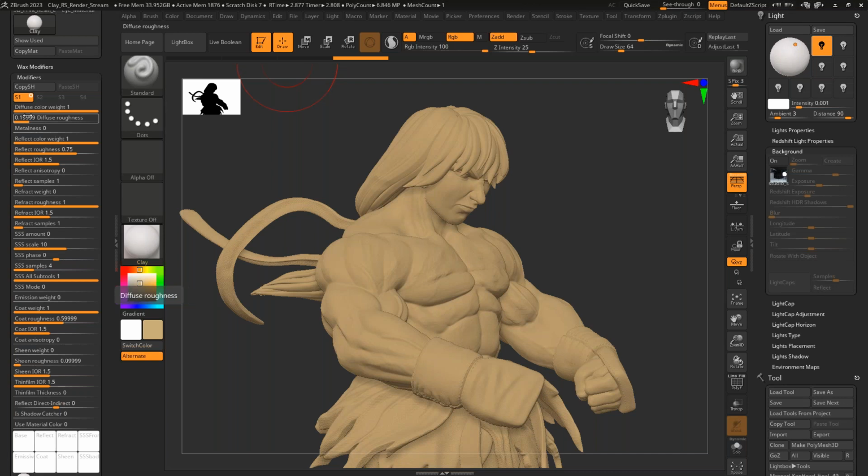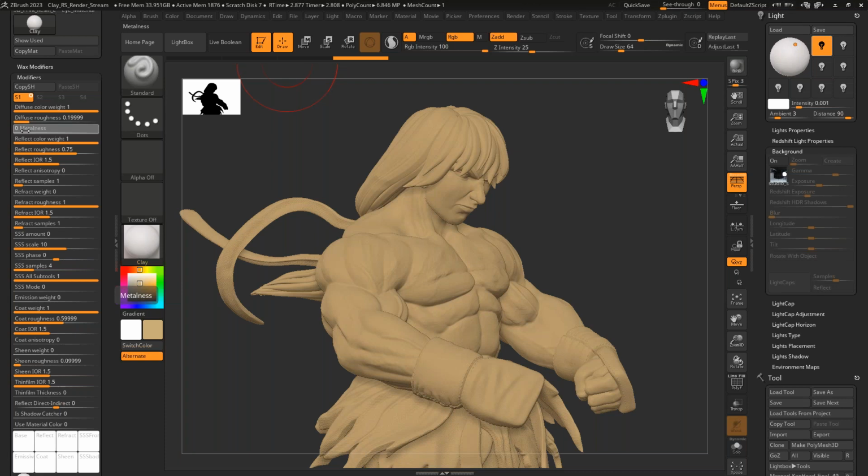At the very first top menu, we have diffuse color weight and the diffuse roughness. So this is where you would control the diffuse information. And then we move into Metalness, and everything that is under Metalness says reflect. So this will control all of your shiny bits. So anything that you want super reflective or having some sort of shiny information to it, this is what you would do.